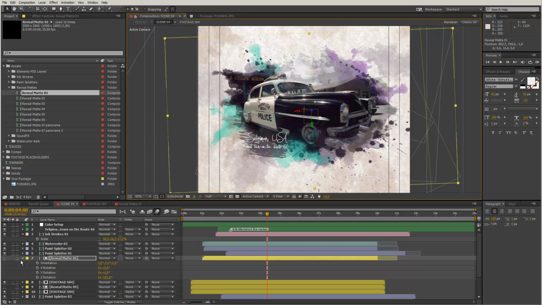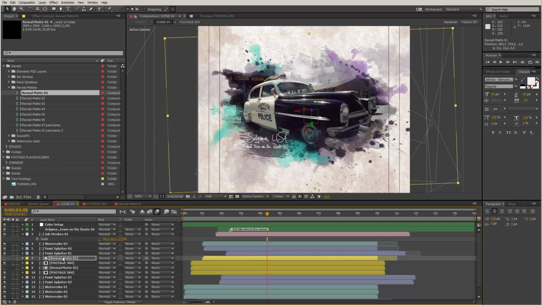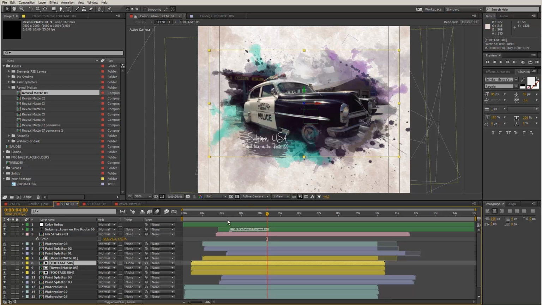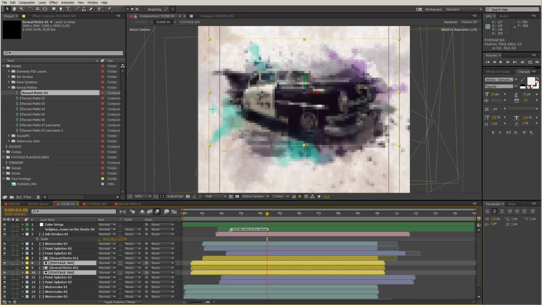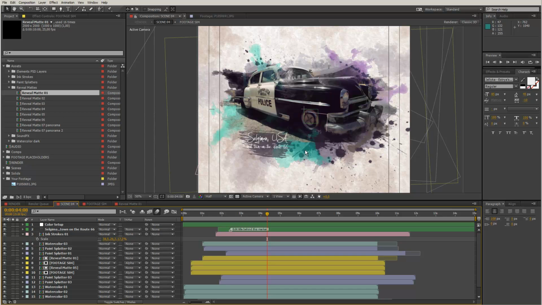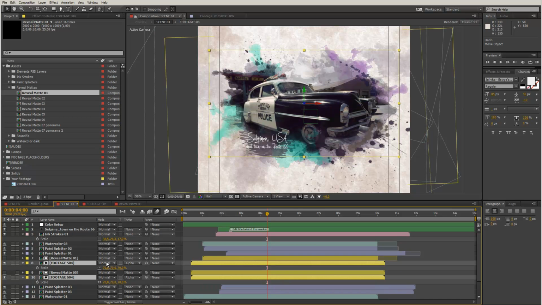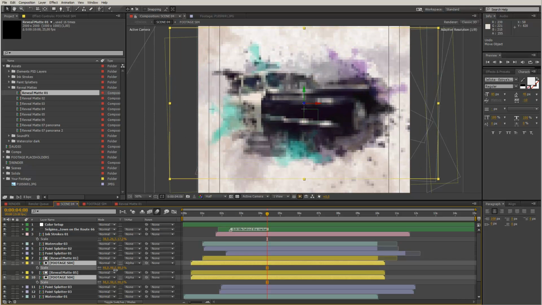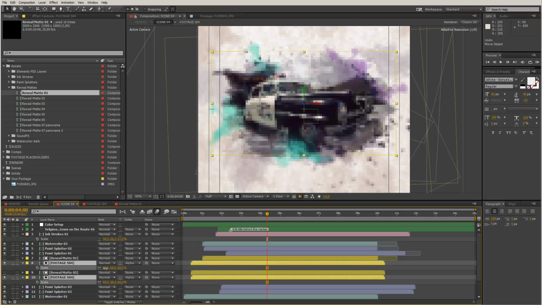So another possibility you have, I just now only changed the reveal matte. If I want to reposition my footage, I could of course select my footage, but please always select both of the footages, because you do not want to have an offset between the black and white and the colored version. So just select both, and now you can reposition your footage. Again, be a little bit careful that you do not reach the borders here, that you do not get these ugly lines here. So just reset it for now. And you can of course also scale your footage and position it that way.